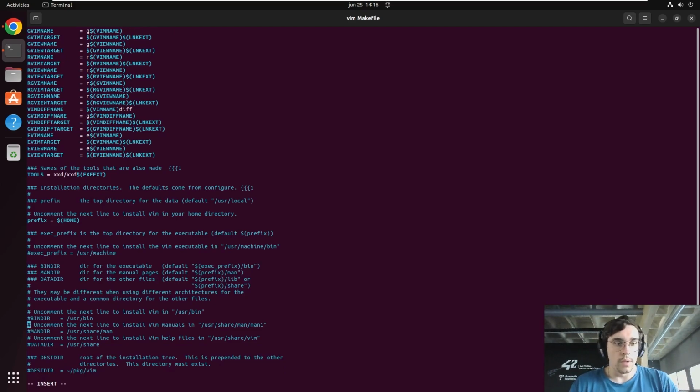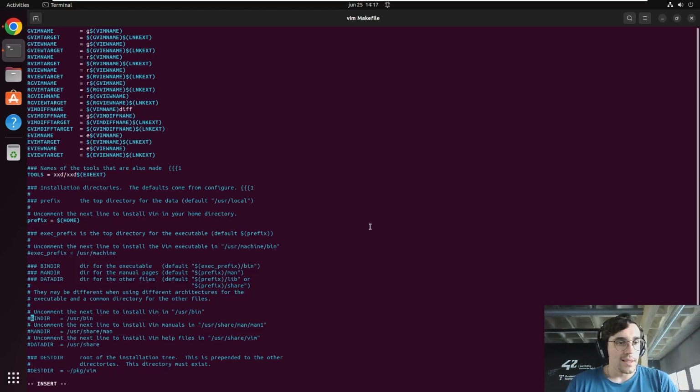Specifically, what do we have here? The binary files, the man files, which are the files that describe how you use Vim, just manuals, and the data files, which are the objects that are compiled by the makefile in order to create the binary, which is going to be our Vim program.